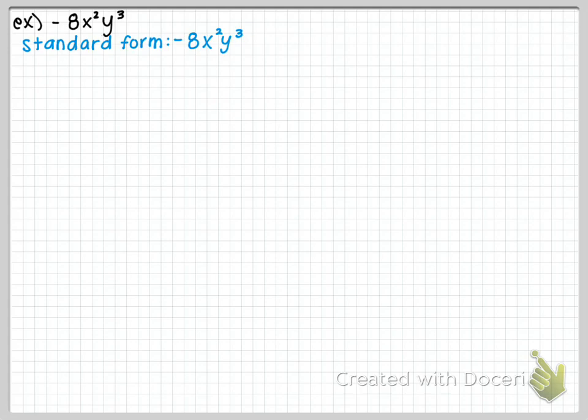Right? There's only one term. So now we're going to classify it by degree. If you look back up at your notes, how do we figure this degree out? Remember when there are two different variables in the same term, like on the first page of this lesson? Okay, so I'll go back to that.